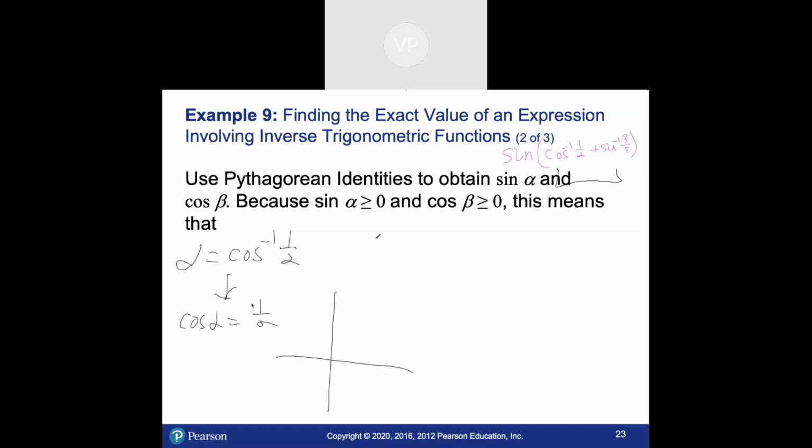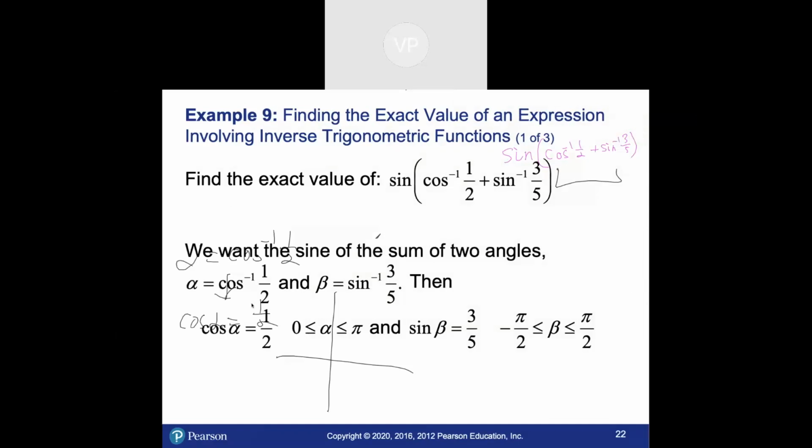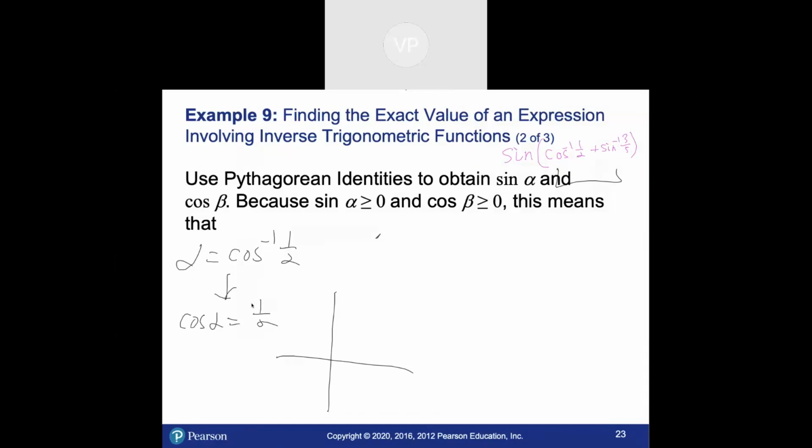Okay? So, going back to the original, they didn't really tell you anything about it. It's not very clear as to where the angles are. So you have to just kind of figure them out. But this is where we go and think. Remember? Inverse cosines are always going to be in the first or second quadrant. So I either have it here or I have it here. That's the only place an inverse cosine could be. Well, let's see. Since it's a positive cosine, I know it must be in this spot right here. This has to be my alpha. This one would give me a negative alpha, so that's not going to be where the alpha is. It's got to be in that first quadrant.